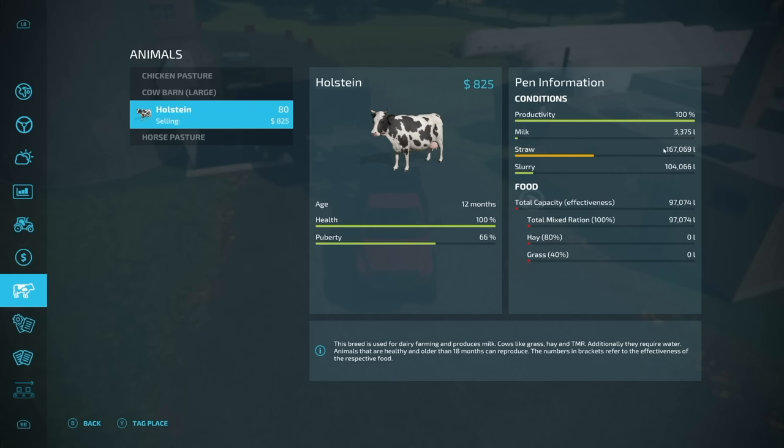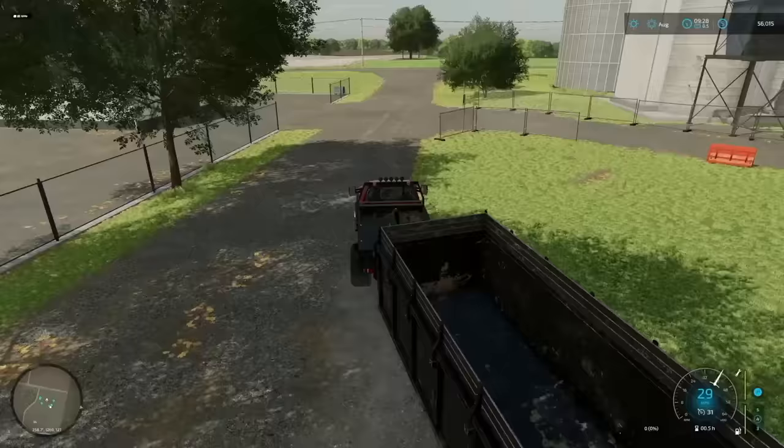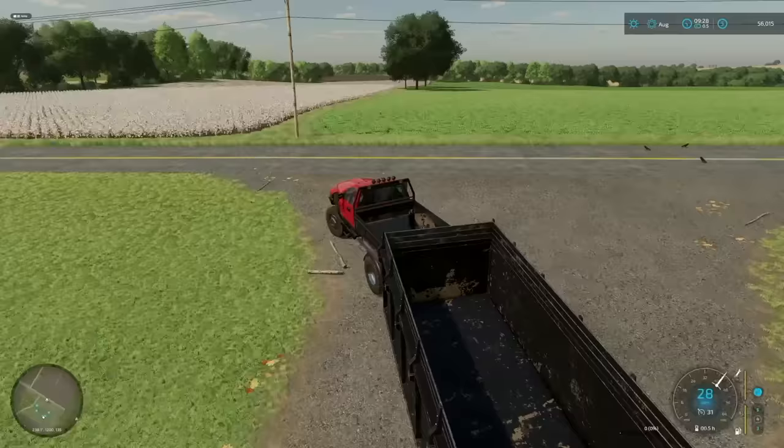Doing a quick check-in of our cattle. So straw is good, and we've got TMR in there as well. And they have started to produce milk, which is very interesting. I guess at age 12 months, they start to produce milk. So we will need to figure that out. I used to have a mod installed that would automatically sell the milk. However, I have since deleted the automatic milk sale mod, so that won't happen anymore. We're gonna have to do it ourselves.